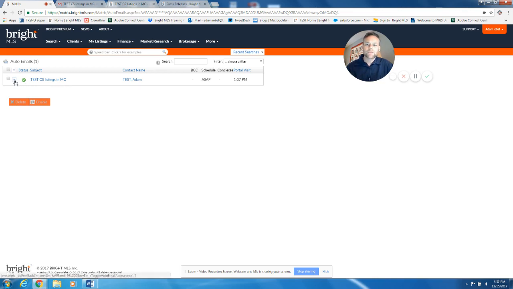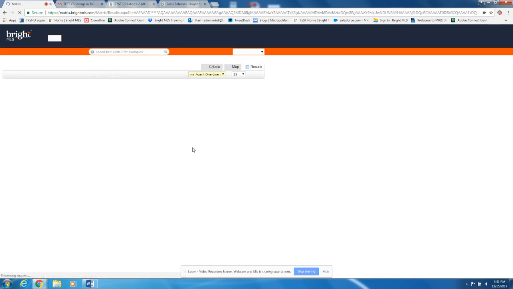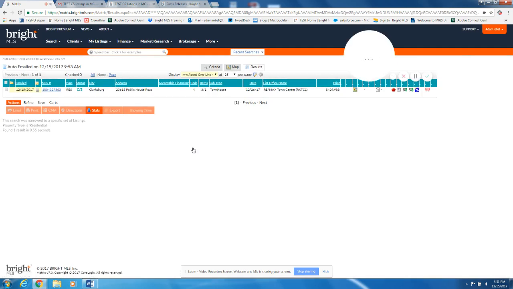Now, if I wanted to see all the emails that I have delivered here, I can just select the menu here, this arrow here on the left, and then select Sent Emails, and I would see all of the emails that were delivered through that auto email setup. And if I wanted to pull up any of those new listings, I could do that here by clicking on these links. So, for example, if I wanted to see the one that I delivered at 9:30 this morning, I clicked on it, and this is that listing that I sent to my contact.